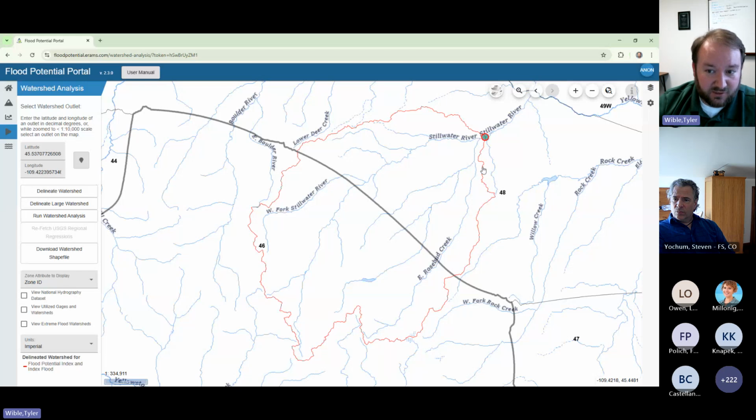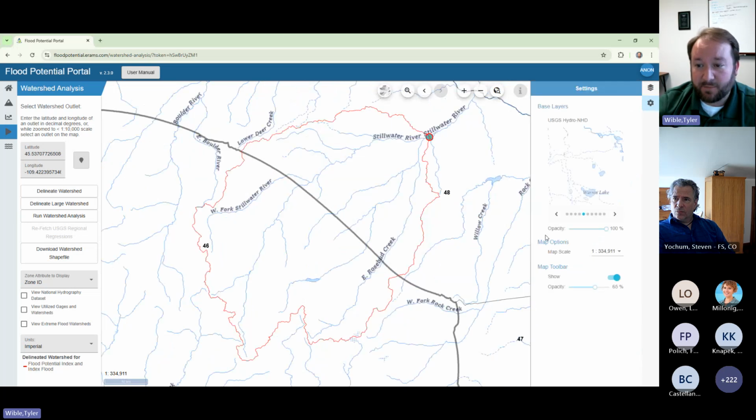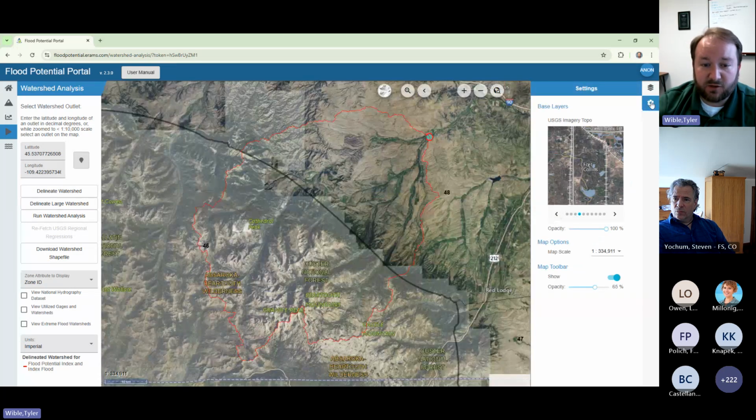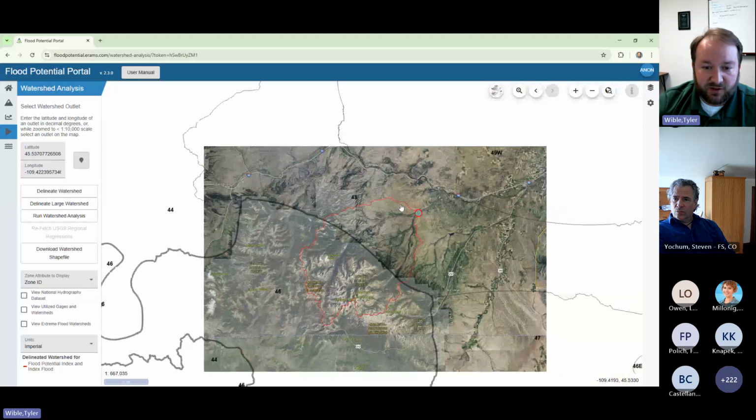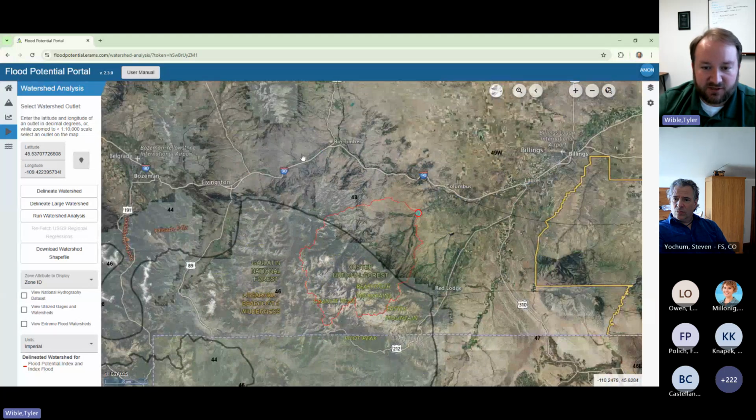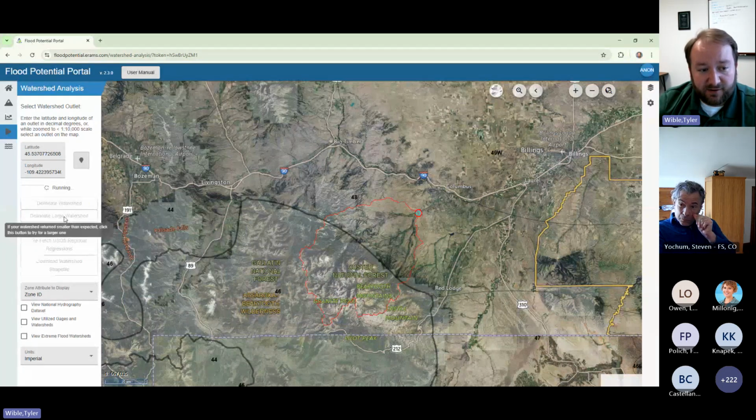This is an automation of a delineation, so you always have to QA that as you go as an analyst. In this particular case, it looks about right. You can change our map back to something a little more user-friendly to view. You'll notice now that we've drawn that map, you can see how it lies across zone 48 and zone 46. So that's where those 2 zones that we reviewed come in, and you can analyze that area.